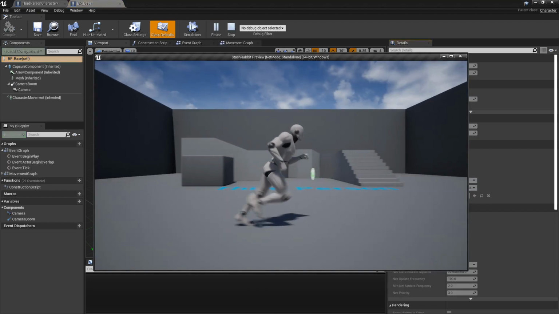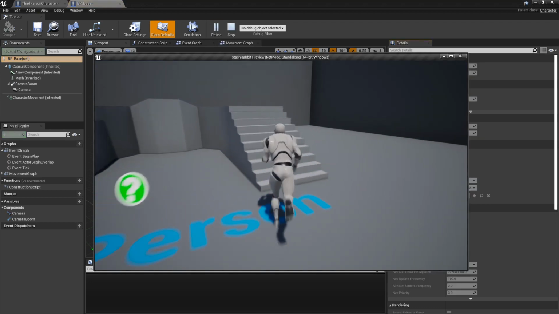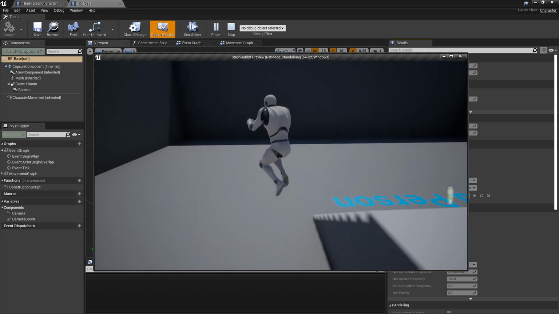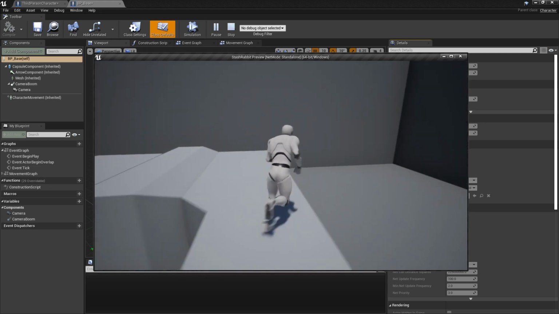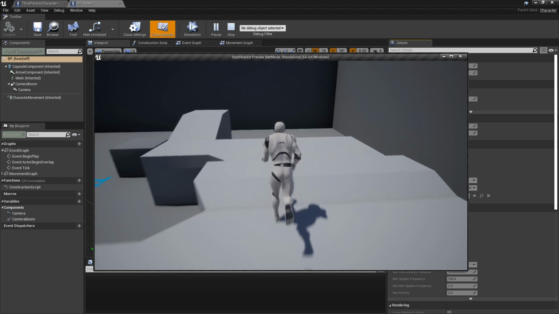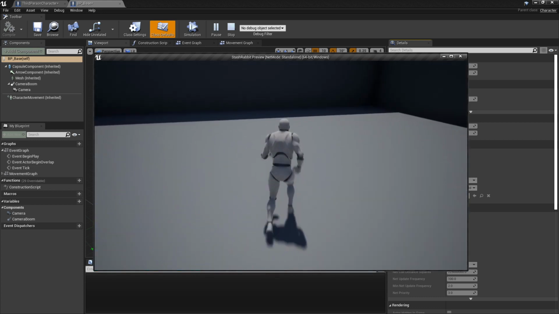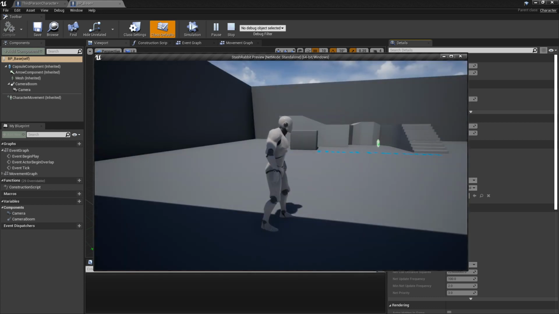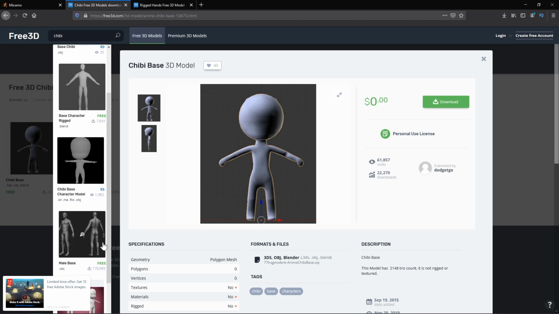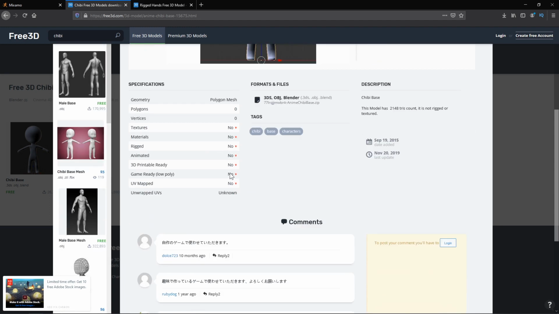So if you hit play and give it a try, you can see that you can now walk around same as normal, same as the template character, and you can fall. So what we want to do now is change the character model and add our own character. The way to do that is going to be through Mixamo. Over here we have this chibi character, which is like a normal, weird thing, and we are going to have to use it as our character here so that we can get started on our game.